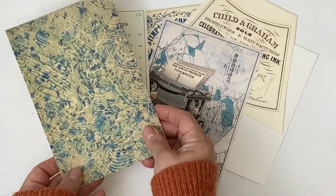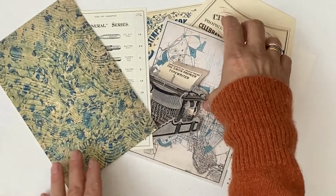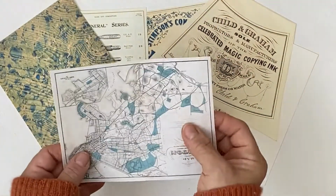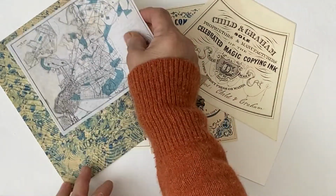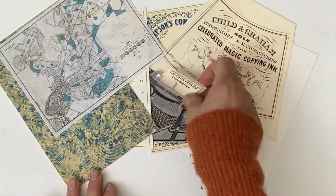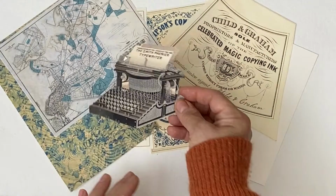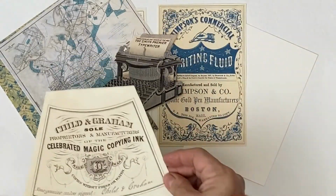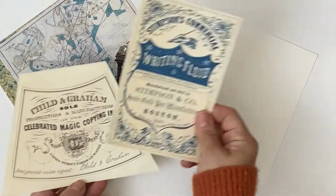I have this marbled paper and I have this map which I printed onto very fine paper, like a map usually is, very thin, old maps. This is a typewriter. I just love this one. So this one I will be folding and using as a pocket.